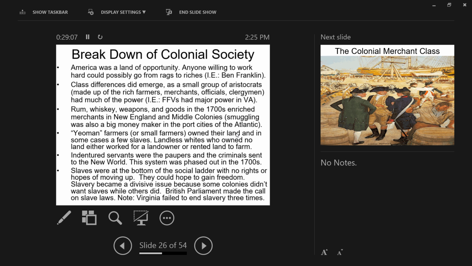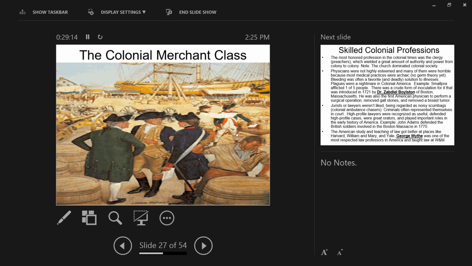Okay, so the colonial merchant class. We also have a really important person involved here too. We don't only have colonial merchants and soldiers, we also have a very important artisan. Do you remember what a barrel maker was called? Did we talk about that before? A cooper. That was big business. Even today, a skilled barrel maker is a sought-after skill.